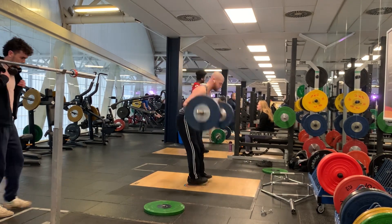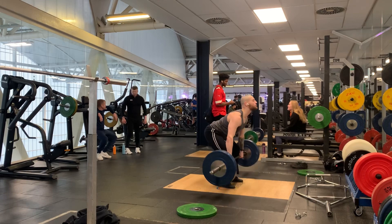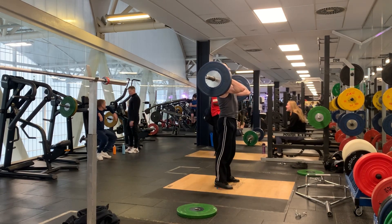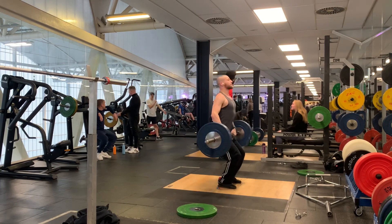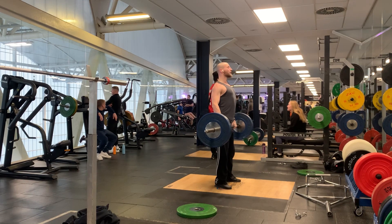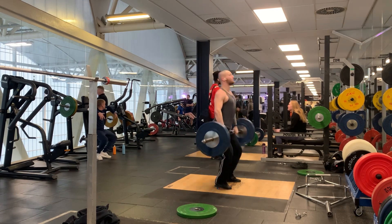I think it was three or four top sets with 100 kilos. I stopped and cut it off when I felt like my form was starting to deteriorate — I was pretty fatigued at this point. The night before this workout I did not sleep particularly well, but got the workout in anyway.